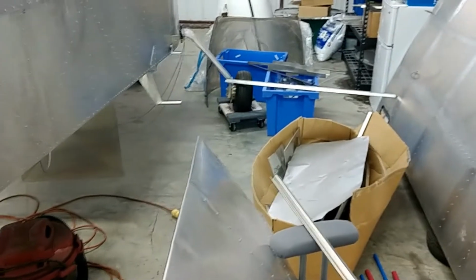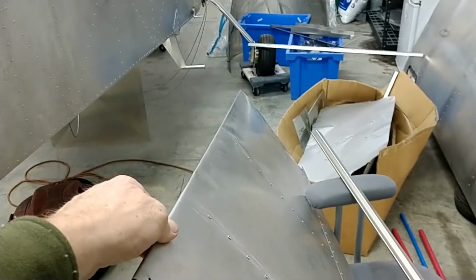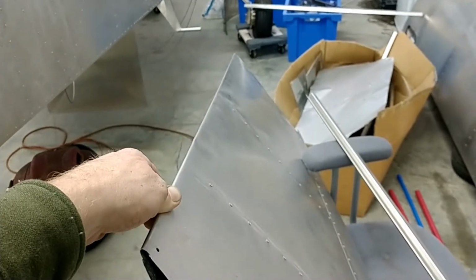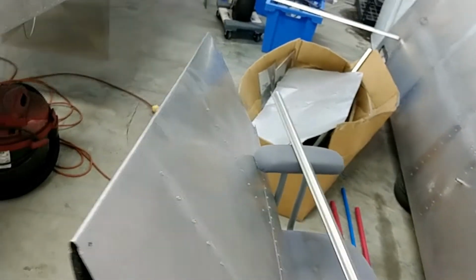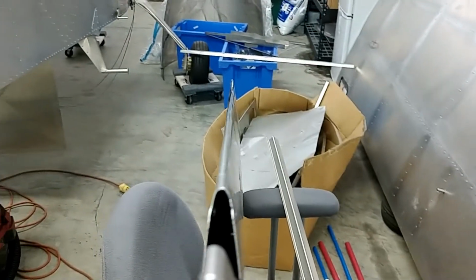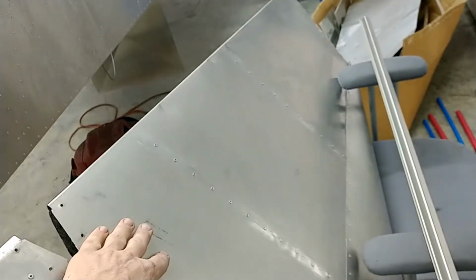Because apparently, any flaw or imperfection on the very tip of your rudder can have a big effect on your controls, which I didn't know, which makes sense kind of. It's right where the airflow is going to be. But we got the dents on the side, and if you look, I don't know if it's going to show up on camera, there's a bend in it. So we definitely need to reskin that.